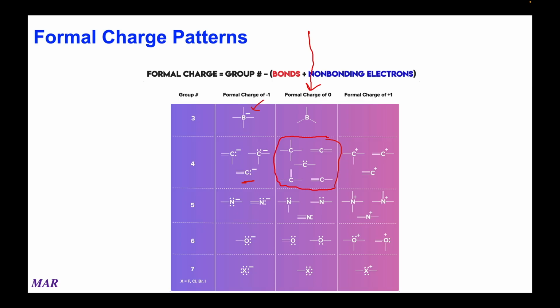But you wouldn't usually see a carbon with a triple bond and a lone pair. That would give it a negative formal charge. Or you wouldn't see a triple bond carbon with nothing else on it. That would be a positive charge. So sometimes this is a handy thing to look at. We'll see the oxygen usually has a double bond or 2 single bonds to make it happy. The halogens are usually a single bond, etc., etc. This is just kind of a quick and dirty way to know your formal charges without calculating them. And again, the more zeros you have in your molecule, the better.